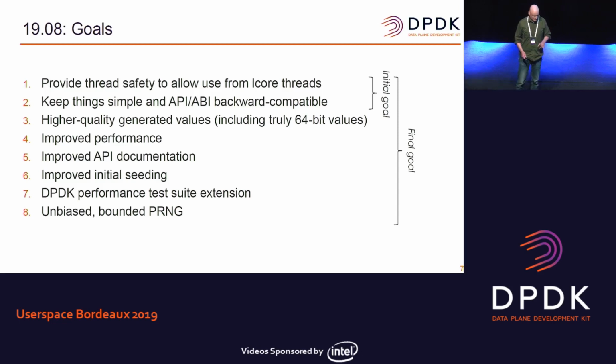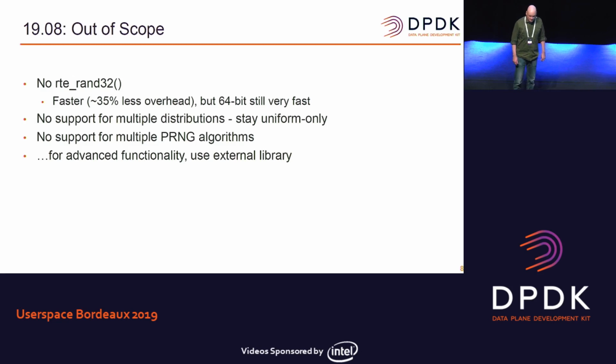Yeah, and also the question of bounded PRNG generation. So there were a couple of things I didn't do. Actually, a couple of these things I started doing, and then I came to the conclusion that I had a good idea. I did a 32-bit version of the random function because I realized that usually 32 bits is enough. But then it turned out that, yeah, it was faster, but not by a whole lot, so why bother? It's better to keep things simple.